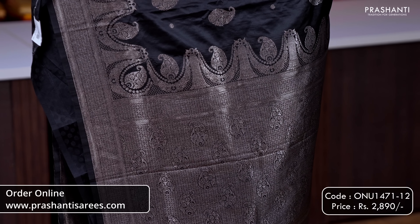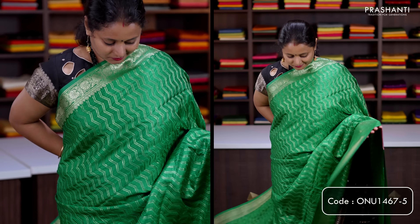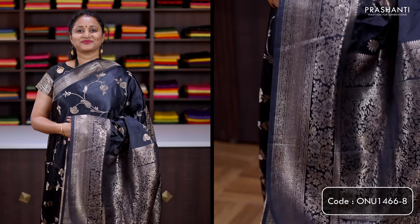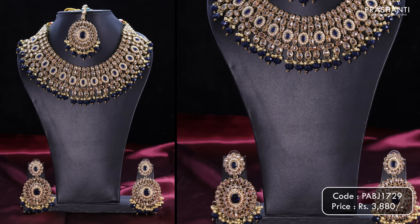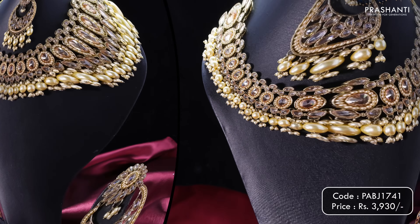Dual shade of orange and pink — bright and beautiful color combination with rich Banarasi borders on either sides, self embossed geometric weaves along with zari buttas running throughout the body, a rich Banarasi style zari woven pallu, and a matching satin silk blouse, priced at 4850. Pink — one more gorgeous color with rich Banarasi borders and very classy floral jal weaves throughout the body, a rich traditional Banarasi style pallu, and a matching zari brocade blouse, priced at 5450. Pastel green — another beautiful saree with floral zari woven borders on either sides, pretty geometric zigzag weaves running vertically throughout the body, a paisley zari woven Banarasi style pallu, and a matching embossed blouse, priced at 2890.